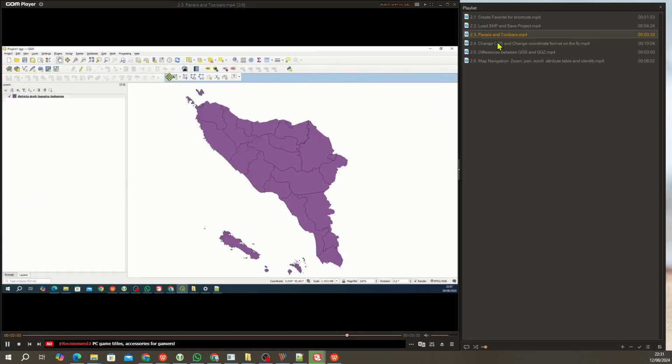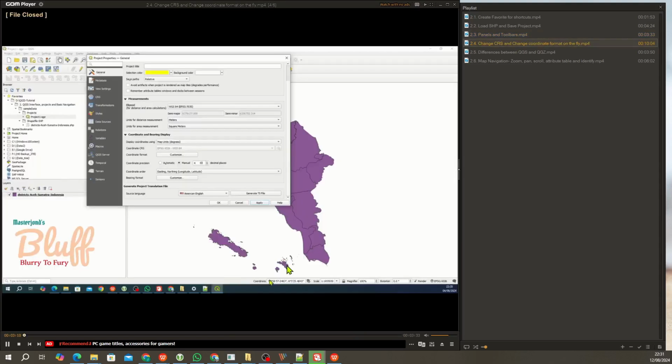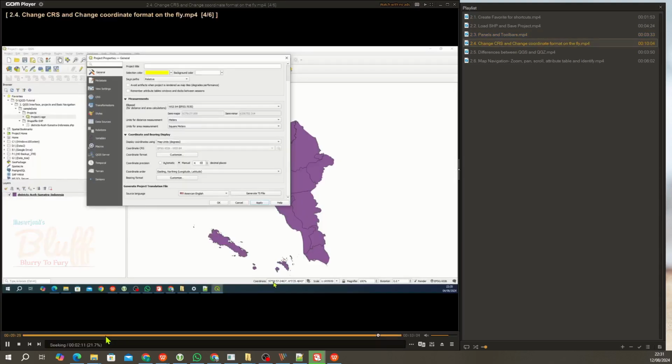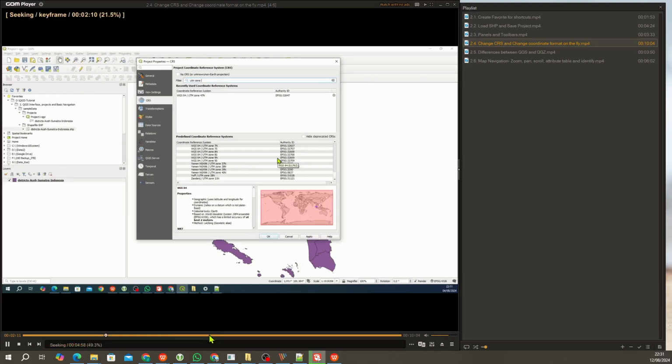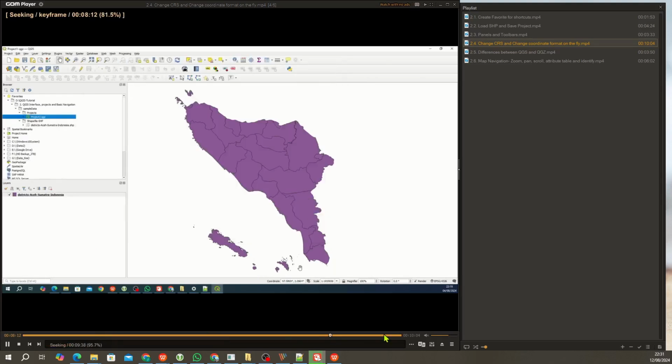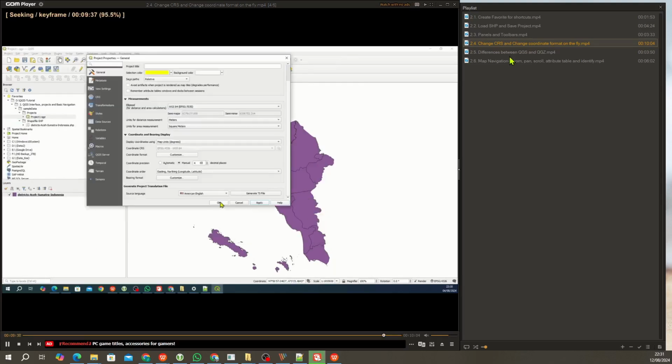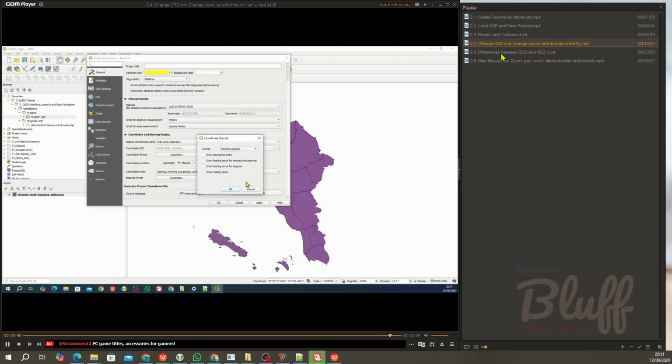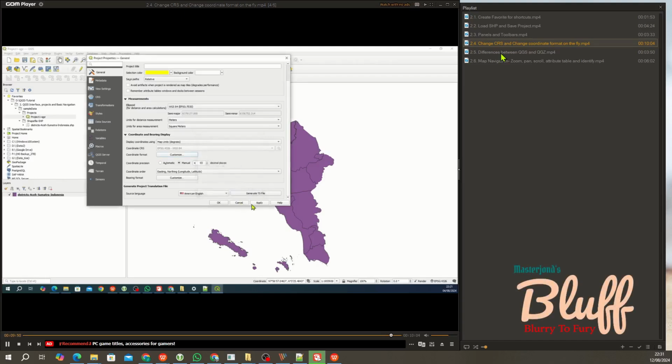The fourth, we have change CRS or coordinate reference system and change coordinate format. And next, we have differences between QGIS and QGZ file format.